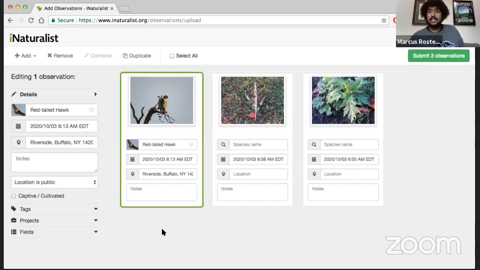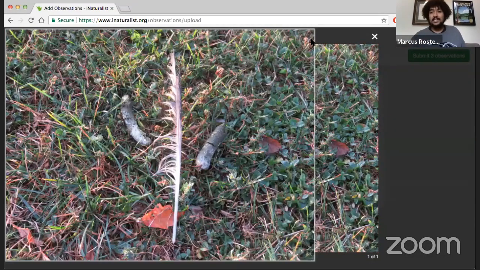And there we go. I can submit that observation, and it is now cataloging that organism, saying that I saw this particular bird at this particular place at this particular time. And now that is going to be put into iNaturalist, and other people can see that and confirm it. You don't have to always get photos of birds or the actual organism. You just need evidence of an organism.